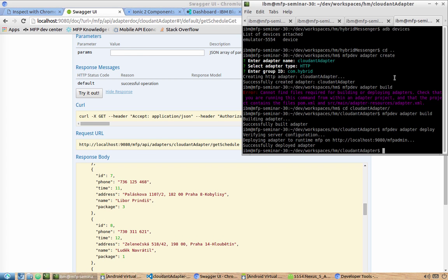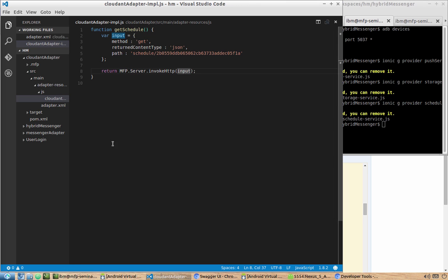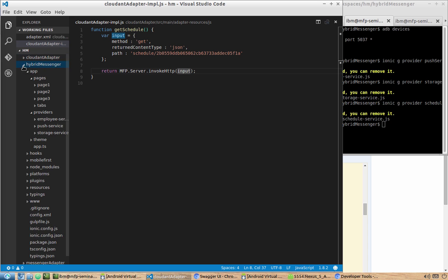For that, first of all, we will need to generate one more service. Let's call it something like shadow service. Just the same as we did in previous situations, we will need to open that service.